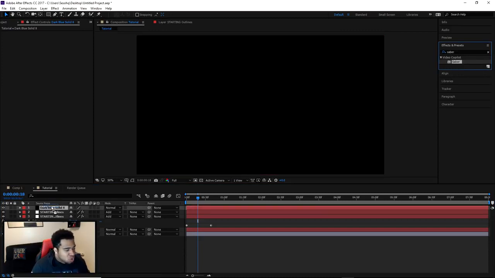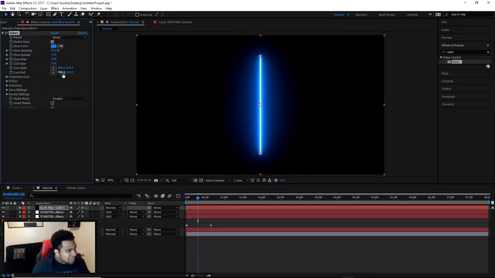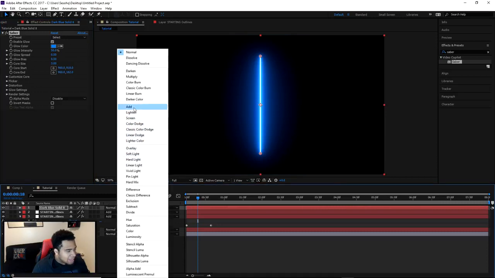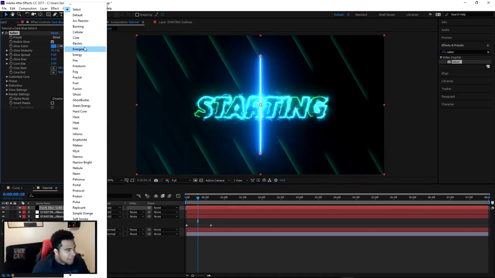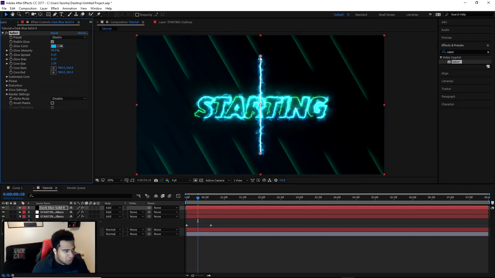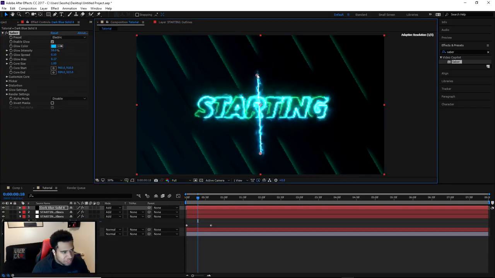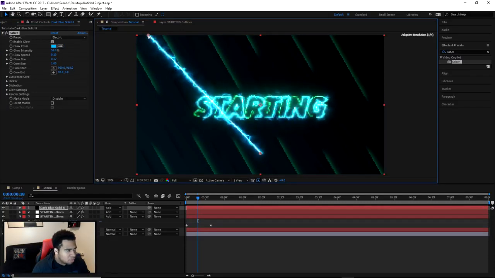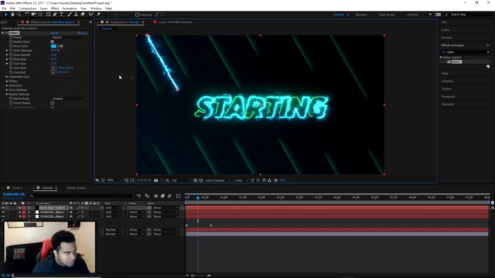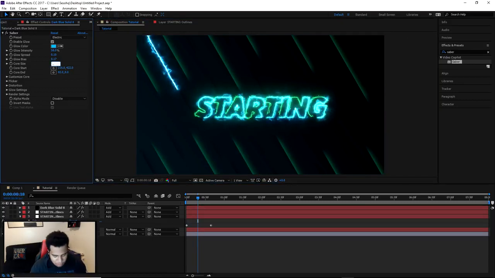Drag the Saber onto our nice solid, and we're going to immediately turn this on add, and we're also going to immediately turn this on energize or electric. Let's go to electric, right? We're going to take this. You see these little key points, or what would be the legitimate word to use inside After Effects, like keyframes or motion frames or target points, something like that. Let's just change our core size here to like 0.3.